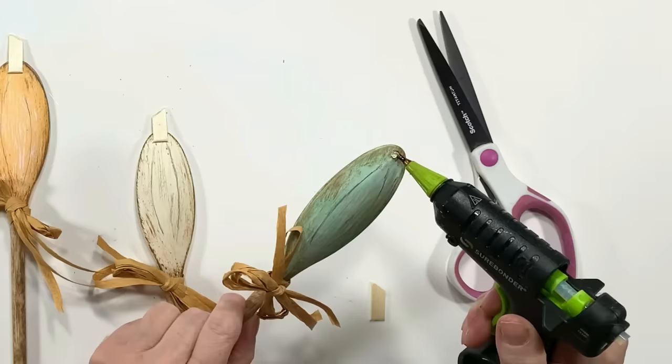I found this super cute container at Ross on clearance for $2.49. I was so excited, but I thought it would be fun to make it a double-sided container because fall kind of ushers in the holiday season for Christmas. So I'm just starting off with taking some rubbing alcohol to clean off the surface here so that we can prep it for the next step.